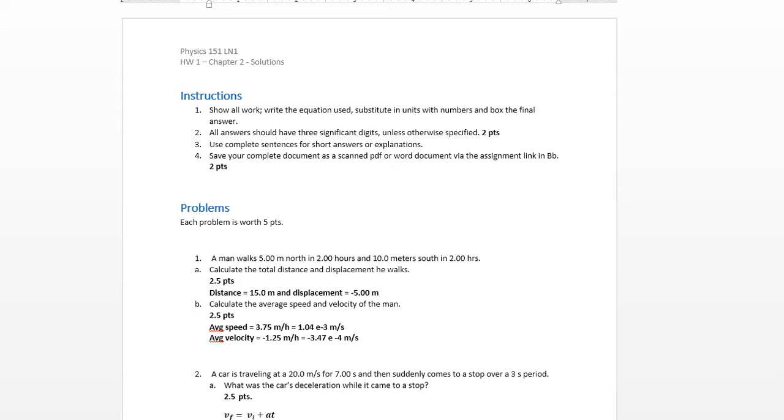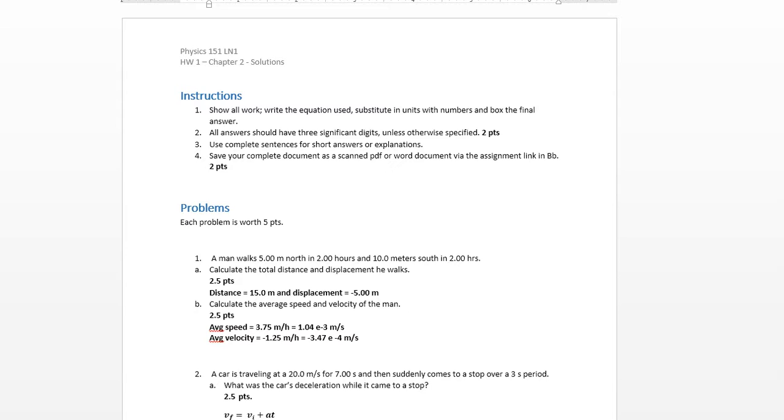All right, so for your homework, this was not meant to be a super hard worksheet. It was meant to get you to tell me the difference between distance, displacement, velocity, and speed, and to show me that you could use the kinematics equations. So first of all, remember that the kinematics equations are for objects that are accelerating. If the object is getting faster or slower, then you will use one of the kinematics equations to solve a problem. If not, you're just using speed equals distance over time or velocity equals displacement over time.